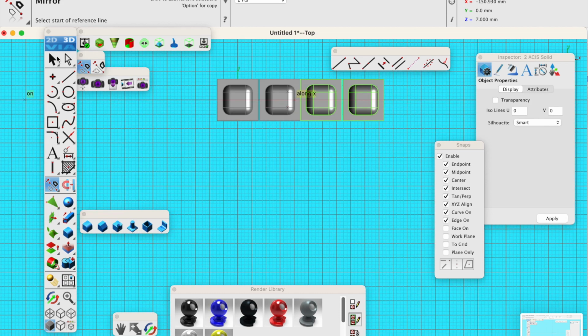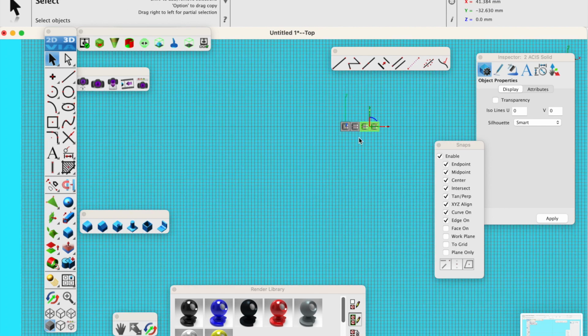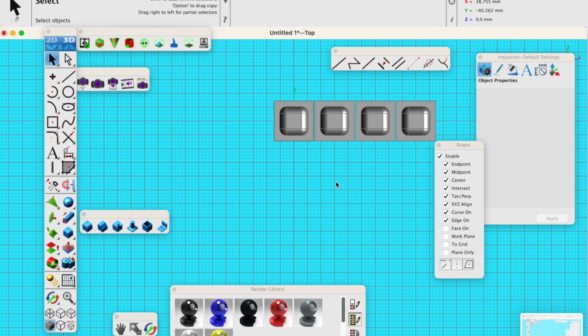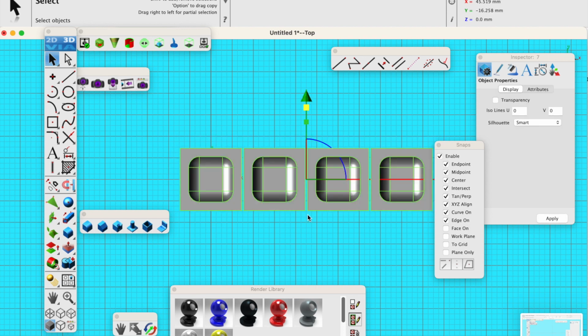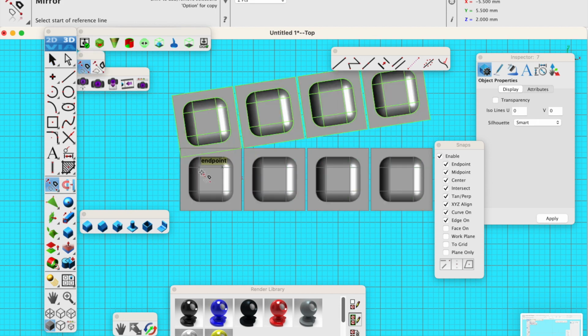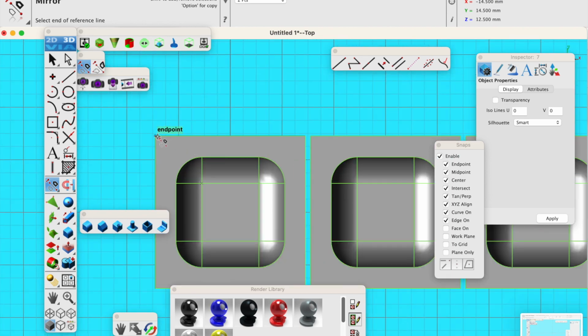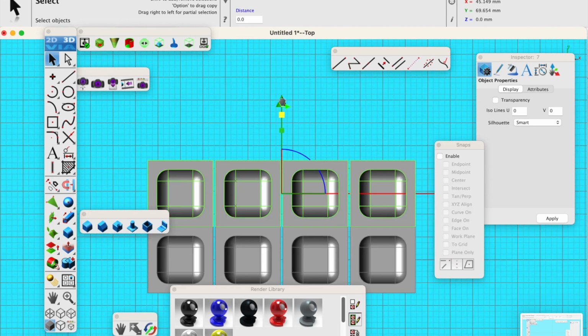All right. Now we need to move those over 1 millimeter. Perfect. We'll copy all of those since we're doing a 4 by 4. Control C, Control V. Oops. Need to make sure I get right on that endpoint to make it parallel. Then we'll move that away 1 millimeter.